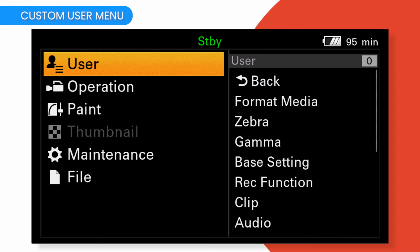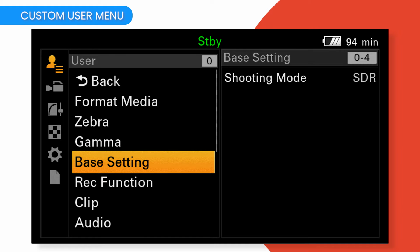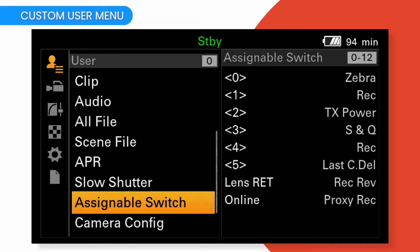No matter how Sony or any other manufacturer decides to organize the menus of their cameras, they'll never be able to satisfy everyone. And that's why Sony allows you to create your own custom menu page with up to 19 of your most frequently used functions located in one central location and sorted in whatever order you choose.